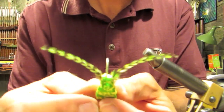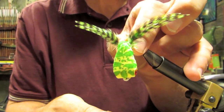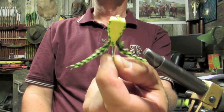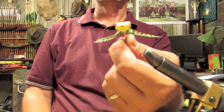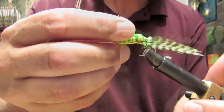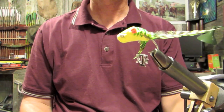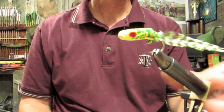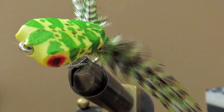Okay. Now I got the legs colored up so they're nice and green. Look at the spread on that one. Comes through the water, sits on the water, looks like this to the fish. Looks like this from the top. That is a very simple froggy fly. That's about as easy as it gets to make a fly that actually works.